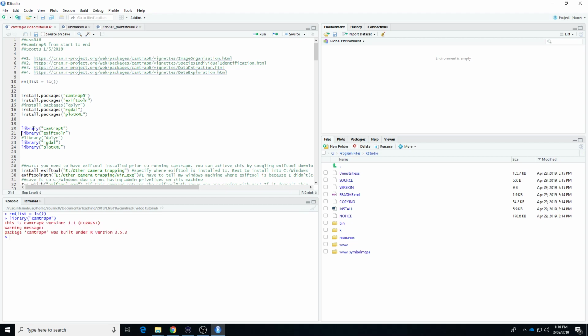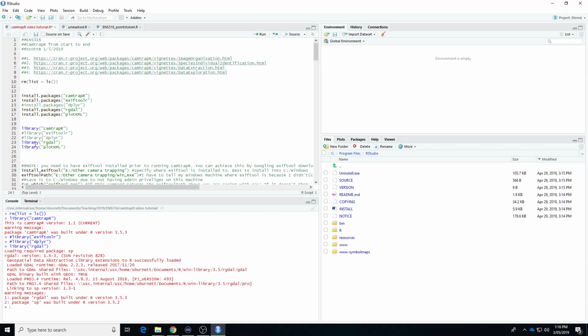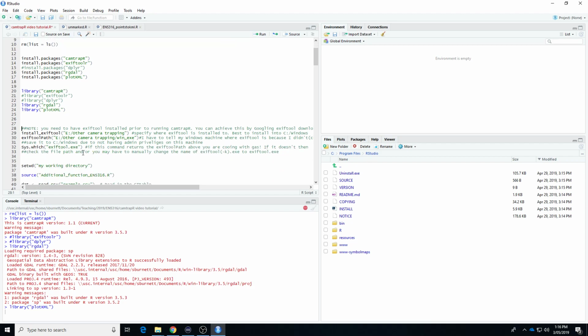So camtrapR has a lot of dependencies within it, so it can take a little while just for the library to load. So we'll just wait for that to happen. While we're doing that, I'm going to turn this one off because I don't believe that we need it. It was something I needed earlier on. I was playing around with some other functionality which we're not going to use here. But we'll see how we go. We may yet have to come back and load that library. So we need these 2 mapping libraries as well, because as part of this series of video tutorials, I'm going to show you how to create some shape files from the detection maps, shape files and KML files.